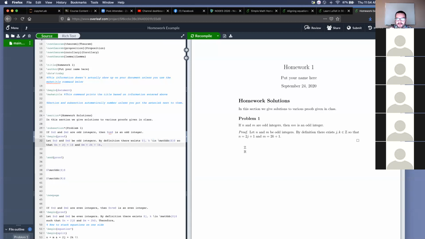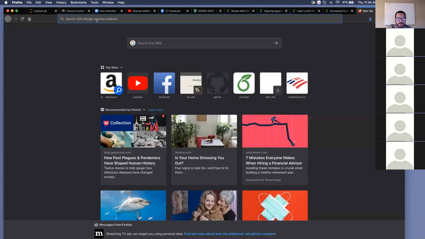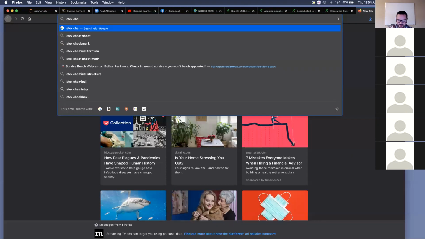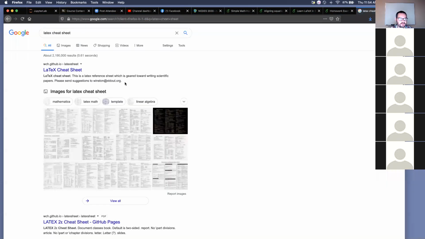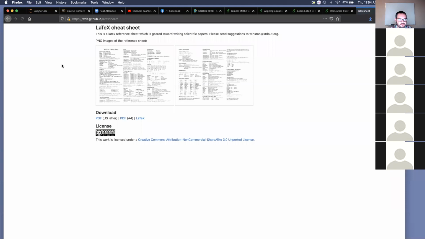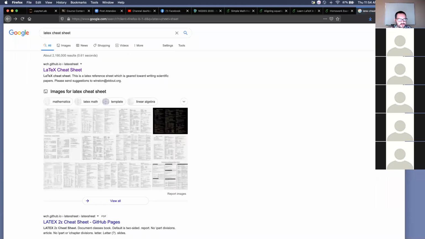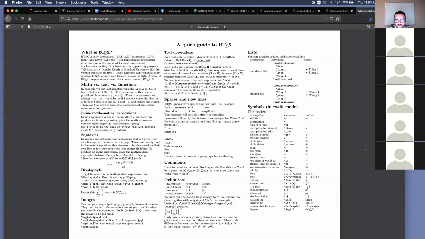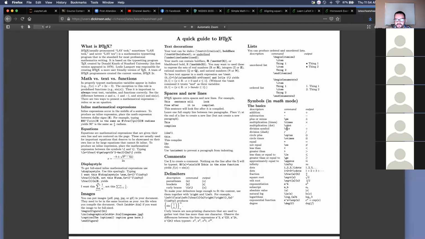Okay, and it might be useful for you to just have a LaTeX cheat sheet handy, maybe an easier one to look at. This one, yeah. So you can come over here and you can see all the symbols that you'll want.